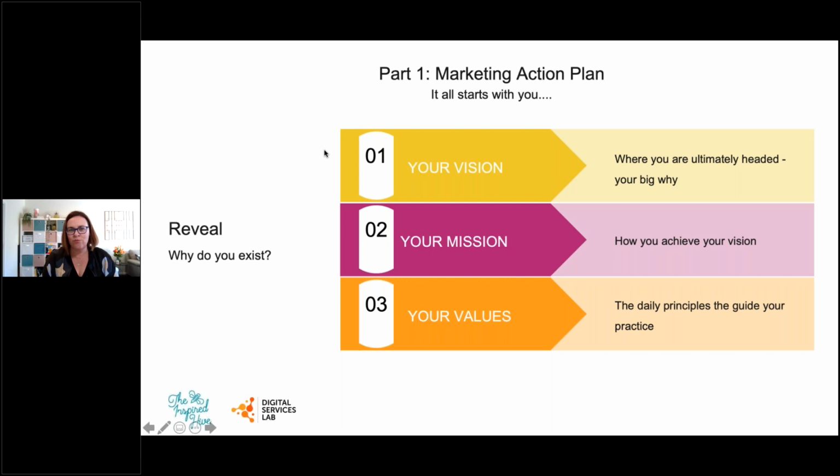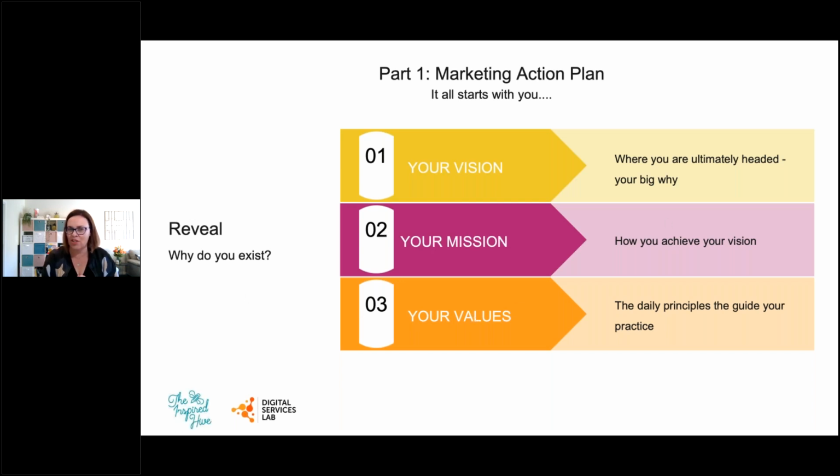And then your values is really where it starts getting quite unique, and it talks about your people and who you actually interact with. It is often something that goes into your everyday, and something that will really resonate with your particular audience as well. It talks more about your character and what you're trying to achieve. Some things it might say are being committed, or delivers excellence, or is striving to make a difference. So we're going to go through some of these examples, but that's just a little background about why we need to start with the bigger picture before we start drilling down on your actual marketing action plan.